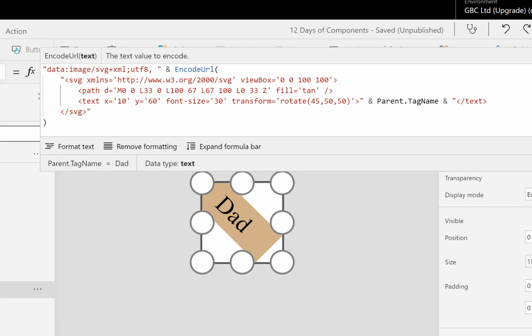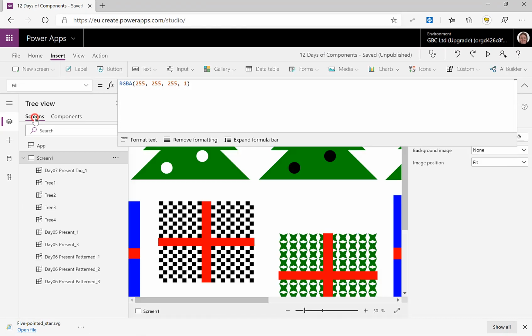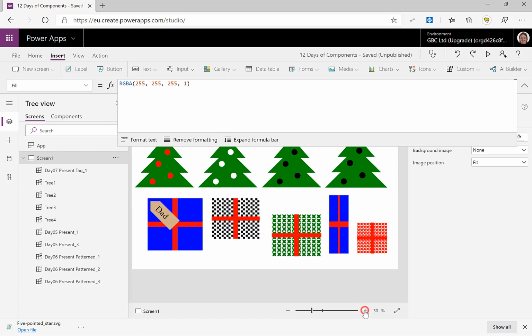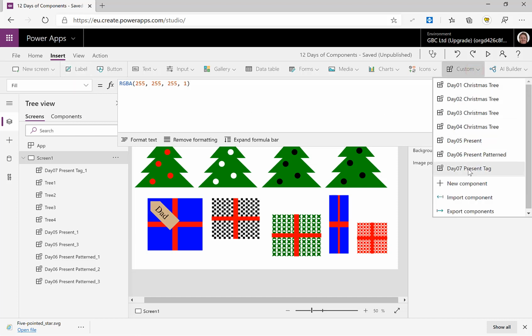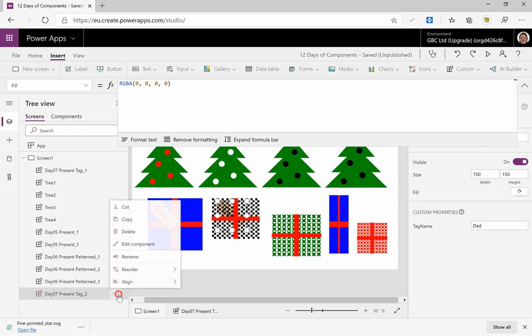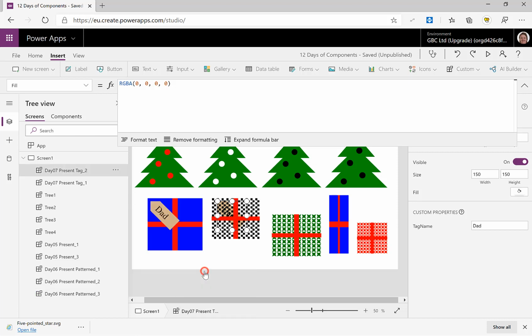Okay, so now let's go back into my screen, zoom out again. Oh, let's zoom in again. The zooming as you go back and forwards from the components is very weird. Anyway, on the insert ribbon, let's put in another present label. And the interesting part there is to appreciate that in a component, things that aren't there are transparent, so you can vaguely see the label there. But let's reorder it and bring it to the front.